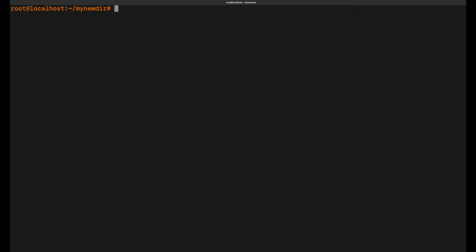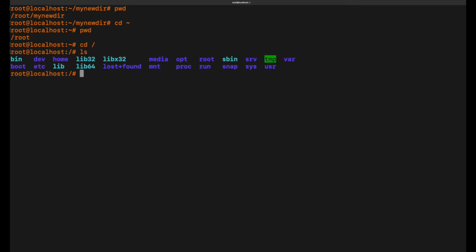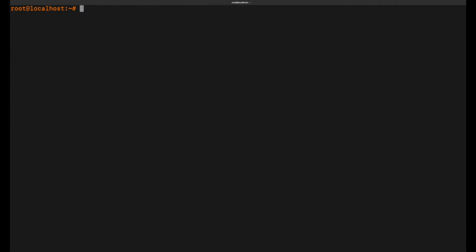If I want to validate my working directory, say, hey, where am I in the file system? Use print working directory and see that I'm in root my new directory. Well, one little trick you can use, wherever you are in the file system, you can do cd space and the squiggle or the tilde, depending on how you learn that one. Hit enter, and that will bring you back to your home folder. So it doesn't matter if I'm in the root folder or anywhere else, it'll just bring you back to the home folder. So that's kind of helpful.